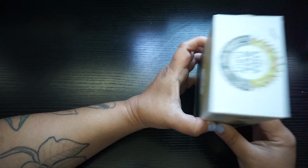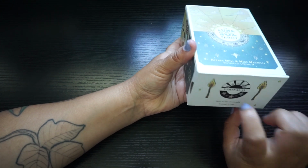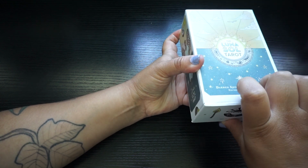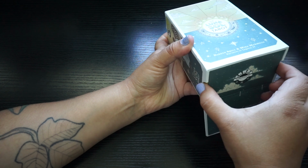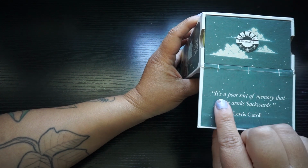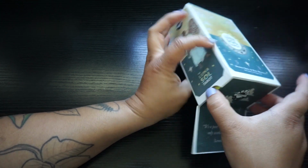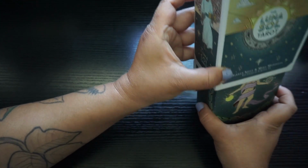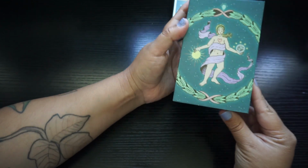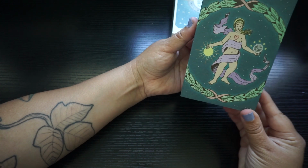So it looks like this. It comes in this beautiful box, and like a lot of the Liminal 11 decks, it has this little flap that you open up, and then the deck just sort of slips out, and then you have an illustration that kind of goes together. It's a poor sort of memory that only works backwards, by Lewis Carroll. So when you slide it out, looks like this, and then you have your cards and your guidebook.